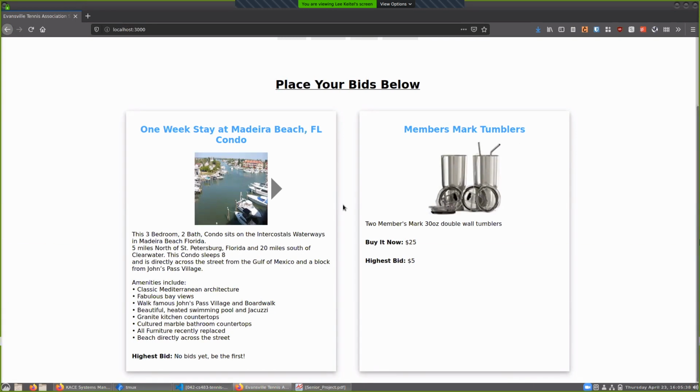You have the pictures, the description, and if you're not logged in, you can see the highest bid for the item currently, or the buy it now price for some items. This one you can buy now. This one you can't. The condo can only be bid on. Some of them have multiple pictures, and like we said, we kept the picture size consistent between each item, so there's no weird layout issues.